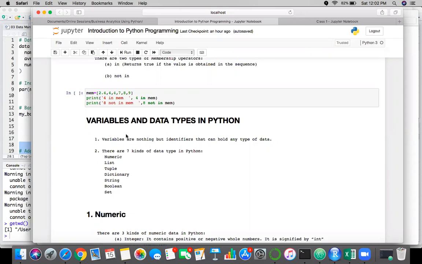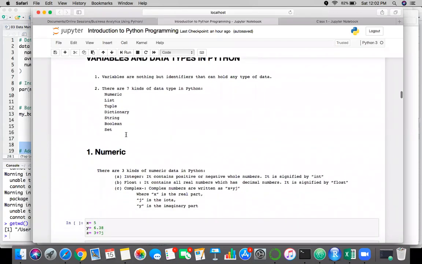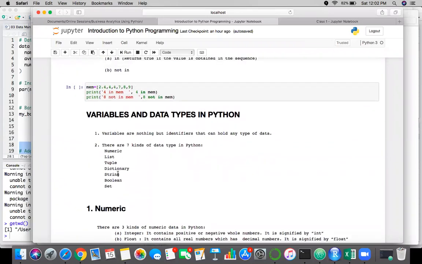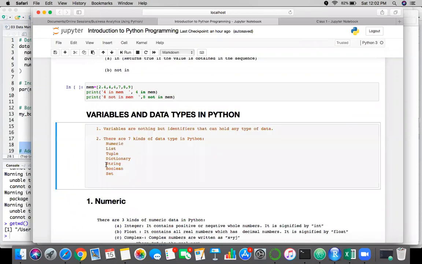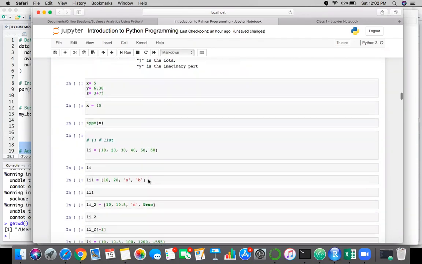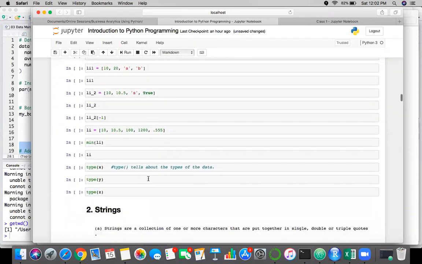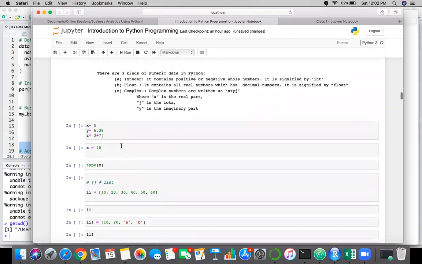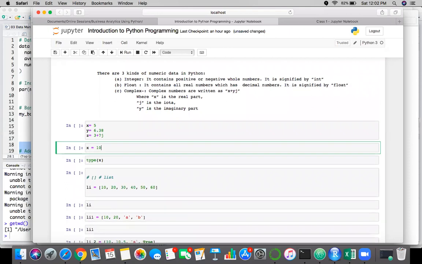Okay, let's understand some of the data structures. So what are the data structures in Python? Majorly, there are many, but what we are more bothered about is list. We do not need to know tuple, dictionary, and sets. So these are the important data types in Python, data structures basically. Okay, so we'll start with a list. List forms the basics. So let's start with list.